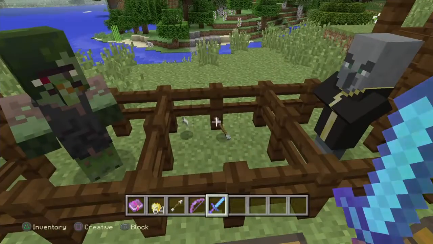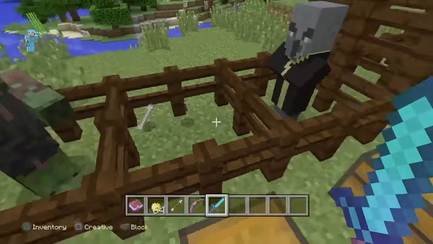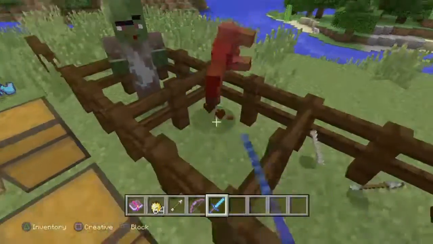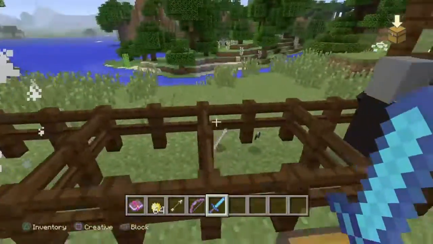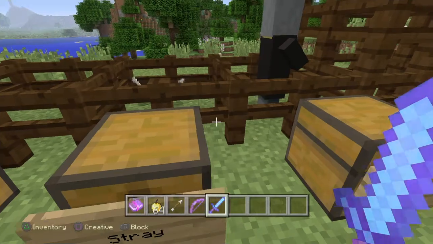Okay, guys, we're back from that little cut, and it's now day. But those guys just dropped the same thing. And, like, we can see what those drop. They drop XP, like zombie flesh, I guess. Yeah. And then, now on to the next guy.